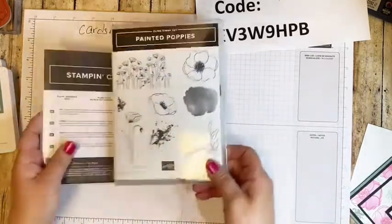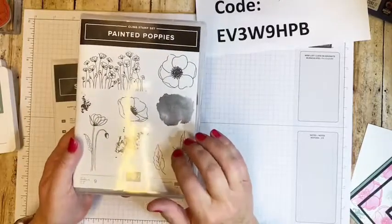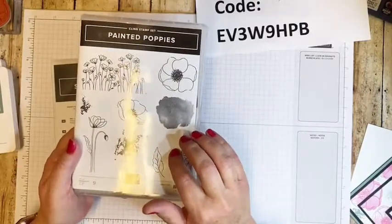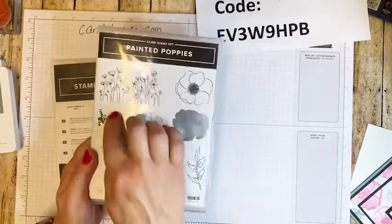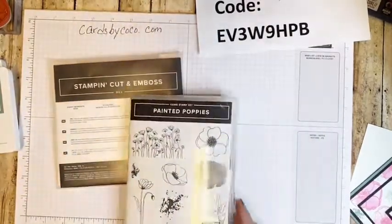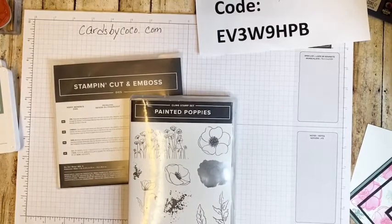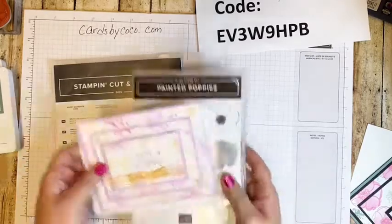Let me show you the stamp set we're working with. This is the Painted Poppies. I absolutely love this. I've made a number of cards with it, and you can see what I've used. So for this birthday card, which I moved out of the way, hang on a sec. For this birthday card, it just is amazing to me how many cards you can make with one stamp set with a completely different look.